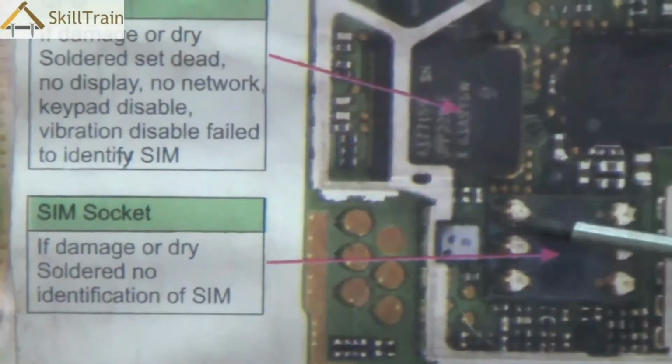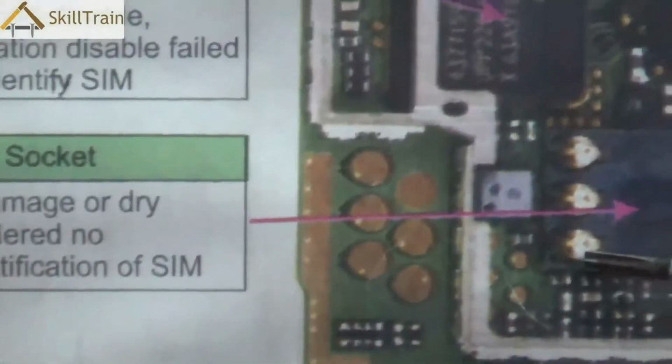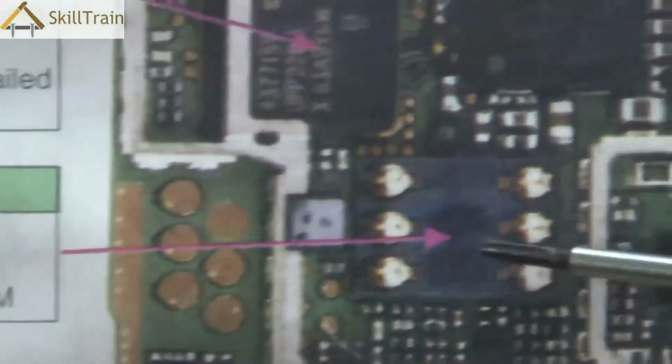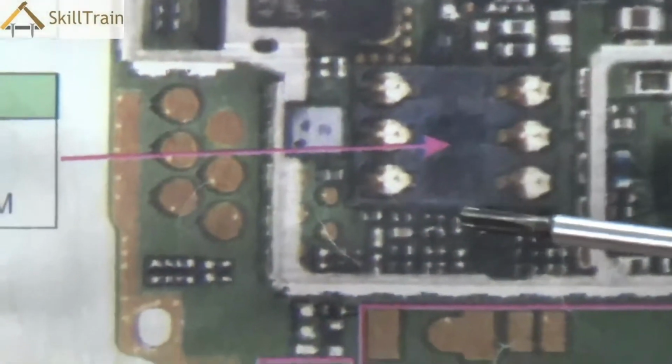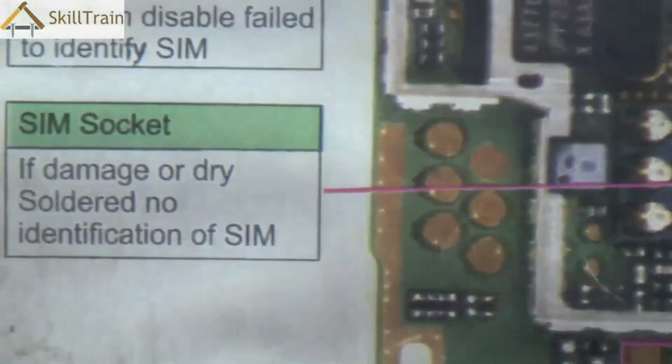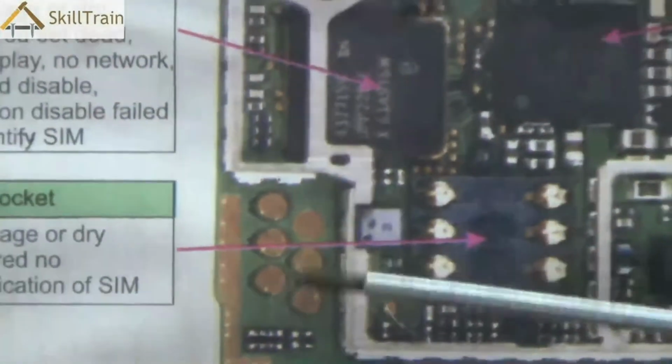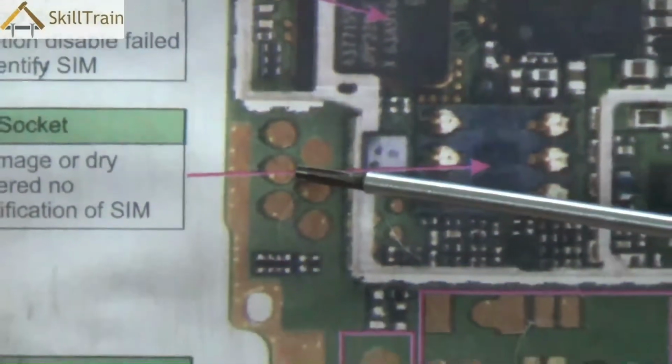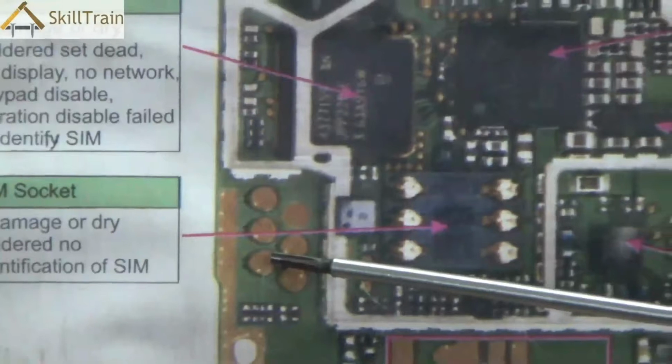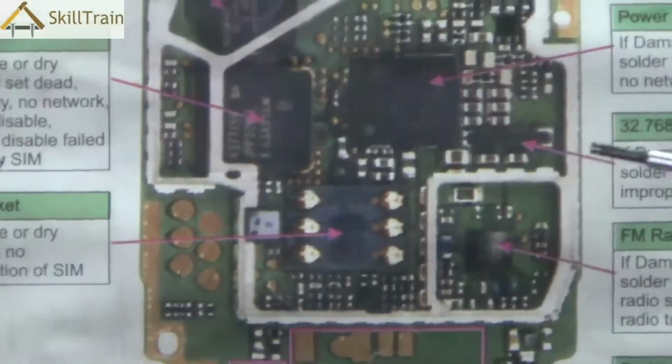Normally in a mobile phone, you will also have a locking system on top to ensure that the SIM is placed securely in this position. If there is a problem in the SIM connector, your phone may not be able to read the SIM and may not be able to connect to the network. Right next to that is called the software tips. Whenever we need to update the software in these kind of mobile phones, you can place the cable here, which typically is aligned into the same order, and using that you can flash or unlock these kind of mobile phones.